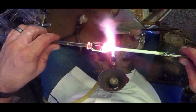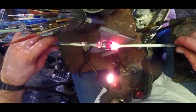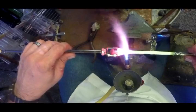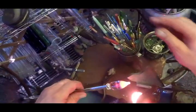This will actually become very strong, and in most cases I can simply set this piece down and let it cool in vermiculite, and it will not crack or fracture, and I can return it to the kiln before applying it to a piece and it will reheat without any fractures. Just nice material. All of these colors are very compatible. Okay, we'll cut that off. I'm done with the base color, which is going to represent the earth underfoot.